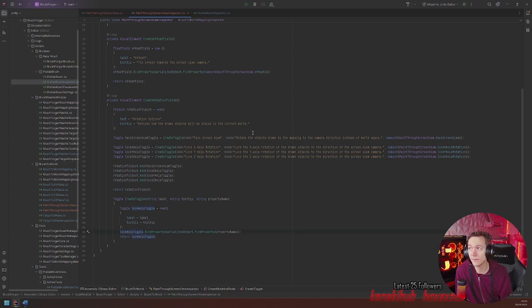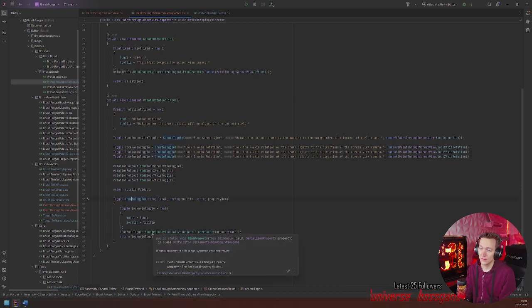And once you do something special with the toggle, if you react to changes or something, you would then have to put it out of this create toggle and react on register value changed.